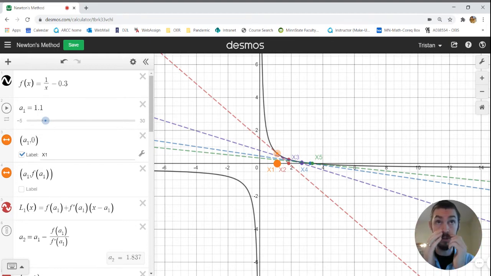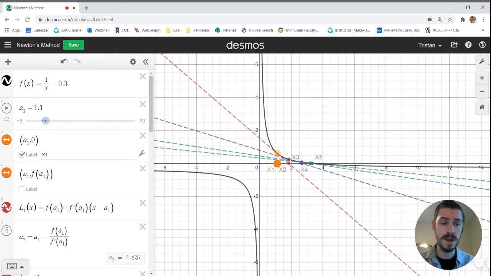That is called the interval of convergence. It is the interval upon which, if you seed your sequence with that initial guess, then it will converge to something. But anything outside of that interval is beyond the interval of convergence. Those would be numbers that are going to diverge to something else.